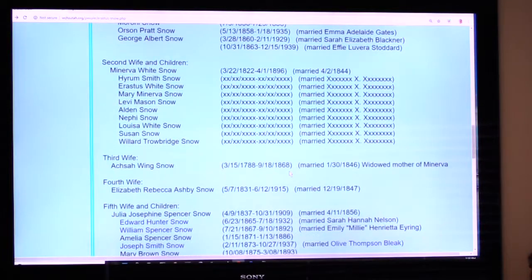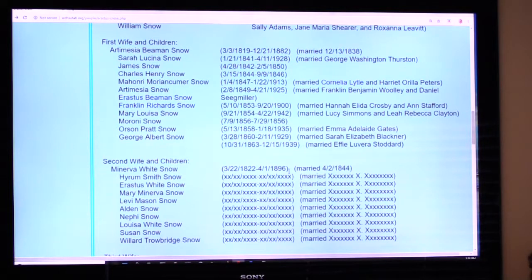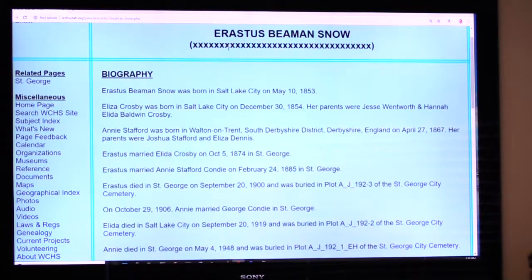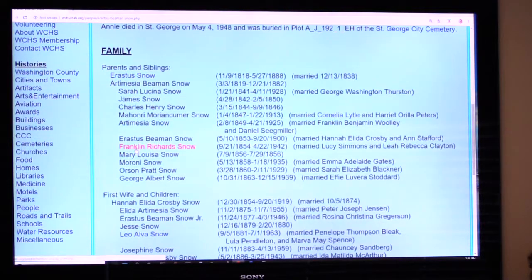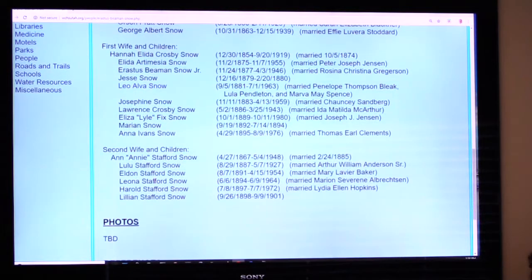Now, the thing that's interesting about this is you notice the, let's see, who was it that led to your Erastus Beeman? Oh, Beeman, okay. My grandfather. So, from Erastus Snow's first wife, Erastus Beeman was your grandfather? My grandfather. So by clicking on that, we now go to the Erastus Beeman Snow page, where we could go back to Erastus Snow by clicking there. And let's see. I'll bet your father's, is that your father there? Eldon Snow is my dad. Okay, so that's your dad. And we don't go down below that level. Eldon, he's on it, yeah.